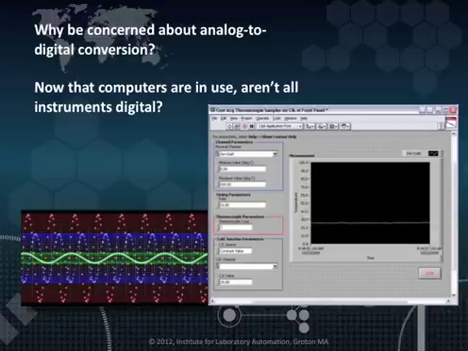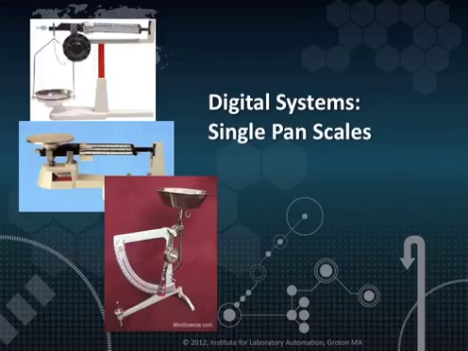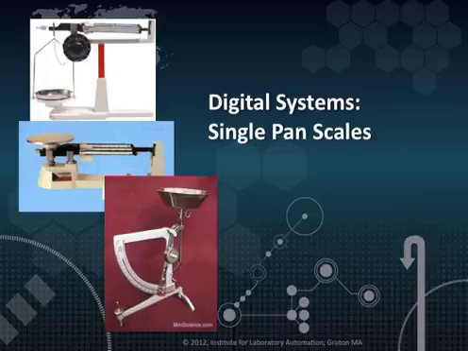Today, in most laboratories, there is little concern about interfacing using analog to digital conversion. Many people will think this is ancient history, and not something that should be concerned about in modern laboratory work, thinking that all instruments are now digital. To some extent they have a point, but there are areas, particularly in research when new techniques are being developed, where this is still very much a concern. The need to understand analog to digital conversion and the role of control systems is central to fully understanding laboratory instrumentation and its development. As an example, we'll take a look at a device called the single pan balance.